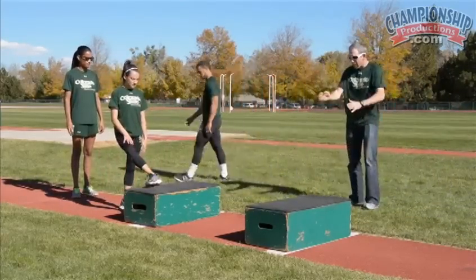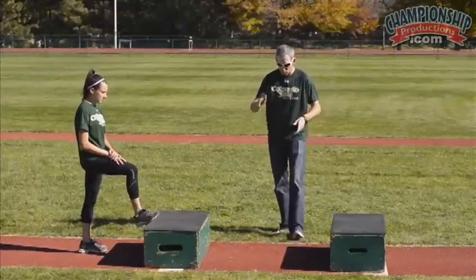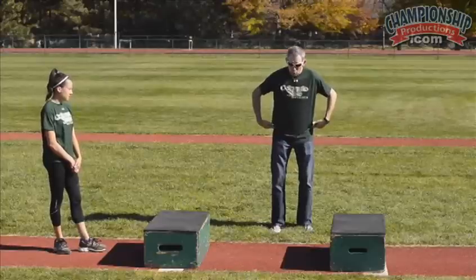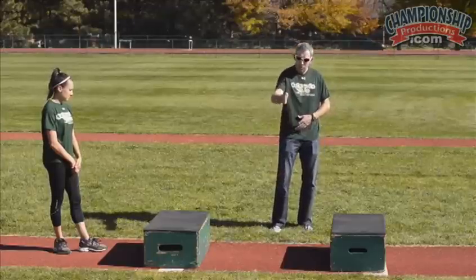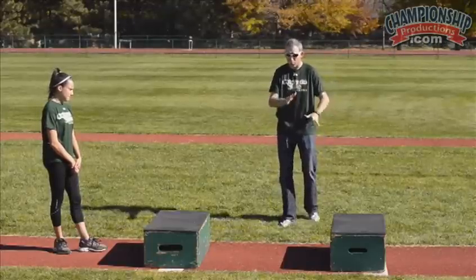Explode straight from that position. When we're jumping, we're looking for the same thing we've talked about in just about everything — we're looking for that triple extension. I don't want to see this short. When we come off the ground to jump up onto the next box, I want full triple extension through the hip, through the knee, through the ankle, driving all the way up through the head. It should be a nice straight line — no bending or scooting.